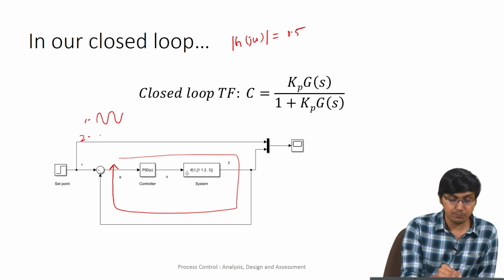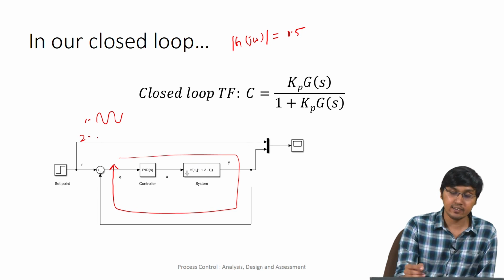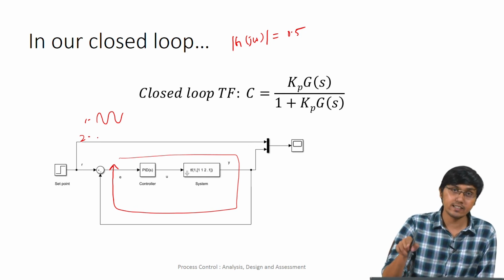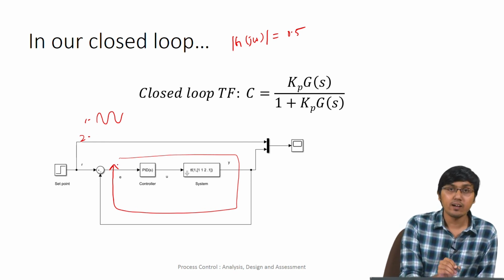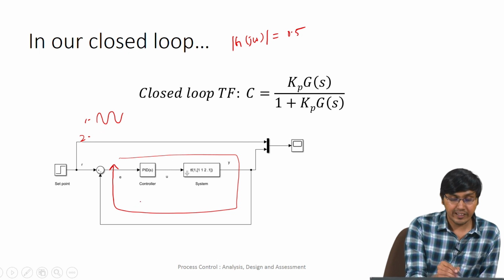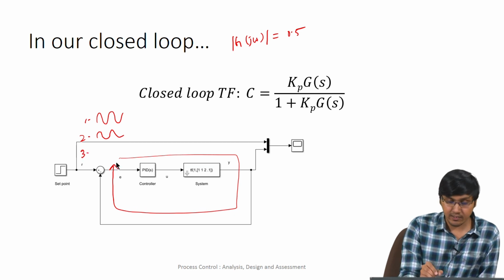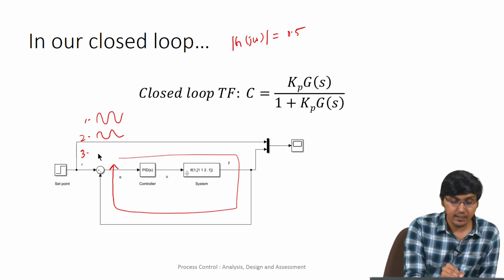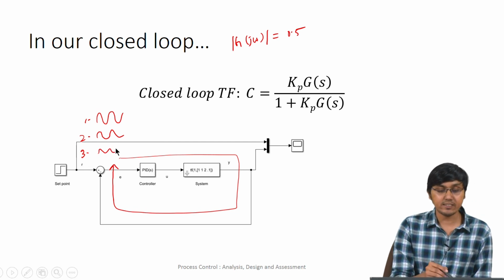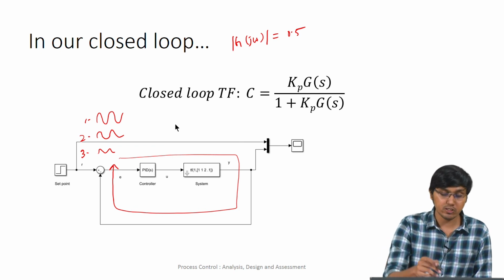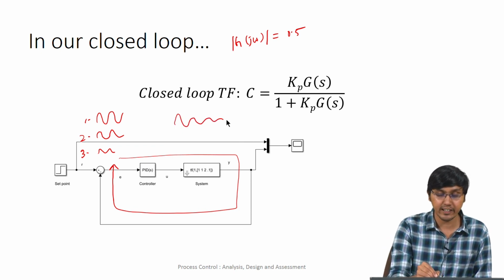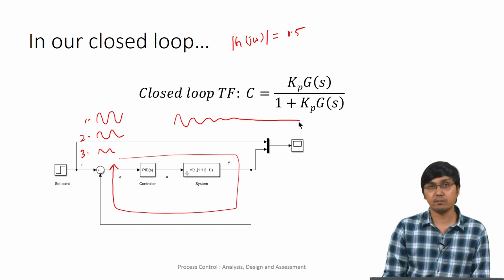So when it comes back, and let us say this is the frequency at which it goes through the loop and comes back in phase, and it is 0.5 in magnitude, then it becomes half of this. In the third pass, if it goes around again and comes back, it becomes smaller again. So you can see that when it goes around the loop, the amplitude is going to die down. So the oscillation will die down as time progresses, and it is a stable system.